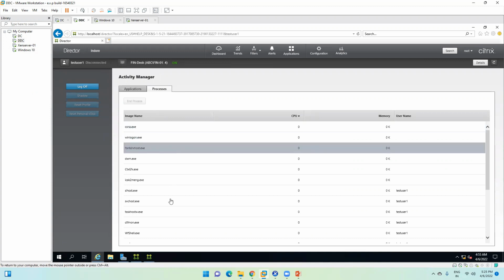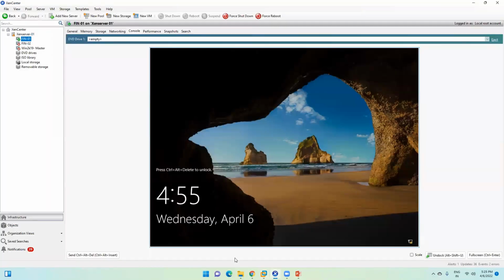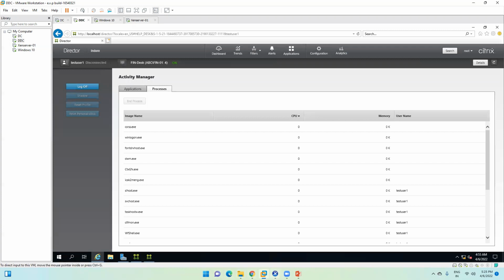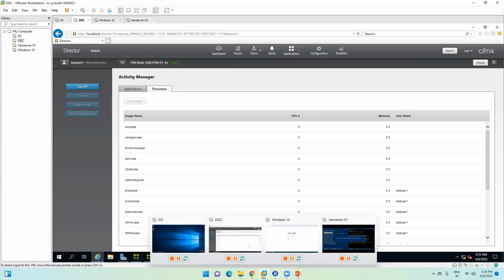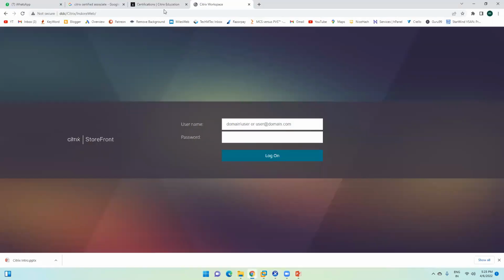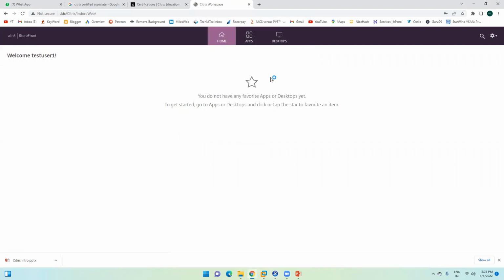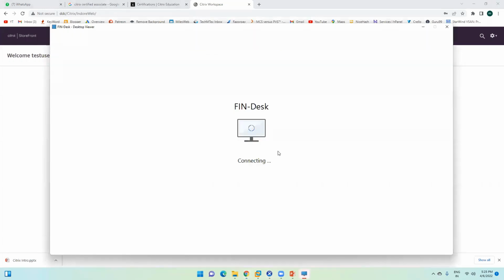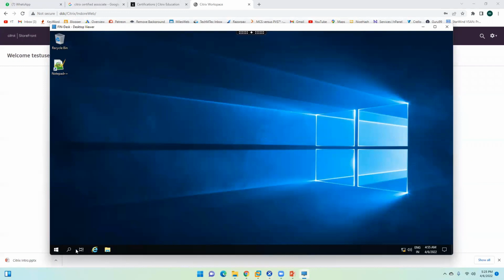If I go to the processes, I will get all the processes which are running. I think I have disconnected the session, so let me launch this again as test user one. Let's wait for it. Let me open Notepad++ for this user.